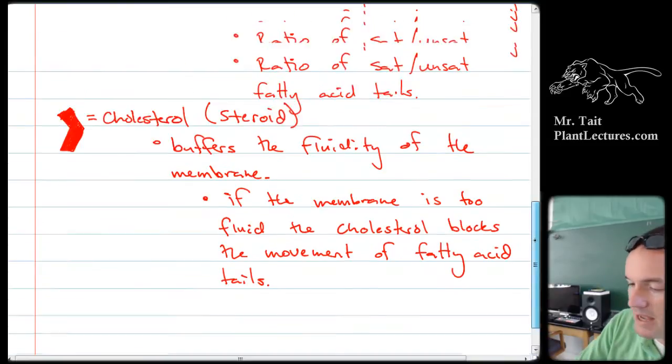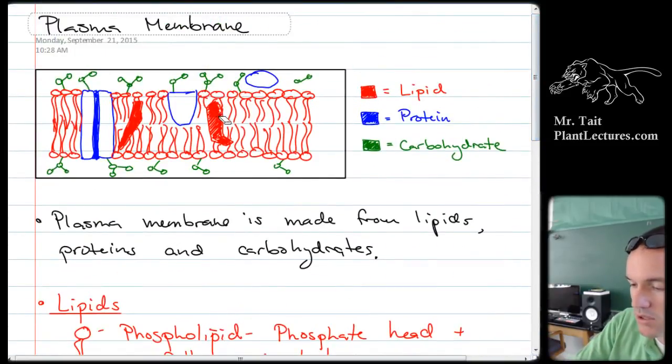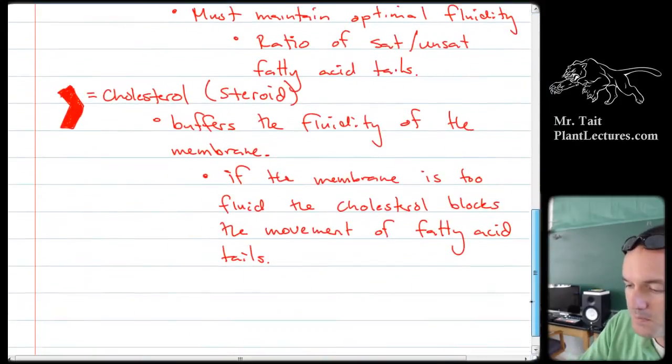And the same thing goes here for this cholesterol. So if you can imagine, this is like your breaker, your wall. And as these fatty acid tails are moving around, every time they have to go past the cholesterol molecule, they crash into it, and that's going to slow them down so that they're not moving around as fast, right? And that's going to reduce the fluidity of the membrane if it ever starts going too fast.